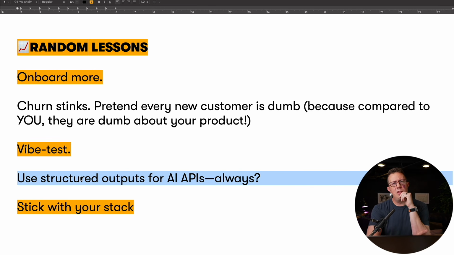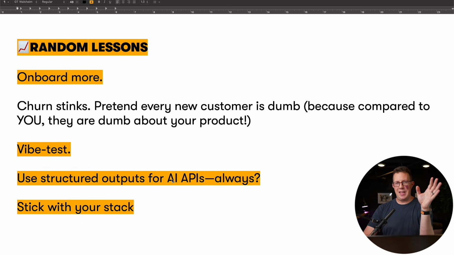Really small one. If you're using AI, Anthropic or Google or OpenAI or whatever, I think all of them at this point have some form of structured outputs, structured responses. As in, getting a full-on JSON response back, and you create a schema of exactly how to respond format-wise. I don't do anything but that now. I didn't do that when I created this app.